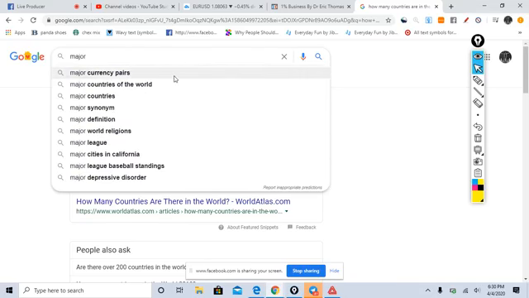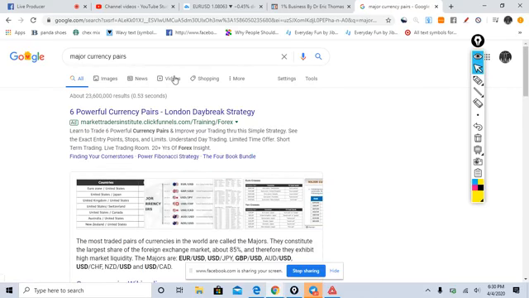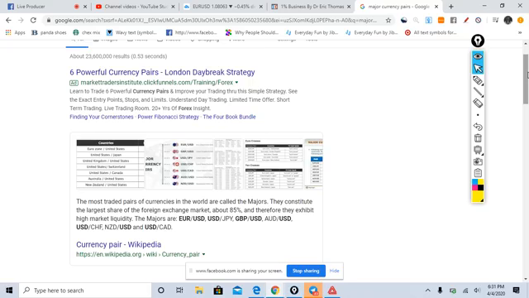Major currency pairs, right? So with those major countries is USD, Euro, Japanese yen, which is Japan, GBP, which is Great Britain, CHF, Swiss franc, which is Switzerland, CAD, which is the Canadian dollar, which is Canada, Aussie, which is the Australian dollar, which is Australia, and Kiwi, which is the New Zealand dollar, which is obviously New Zealand, right? These are the major currencies or the major countries that make up 85% of the market, right? They're responsible for moving the majority of the market shares. Their exchanges are responsible for that.